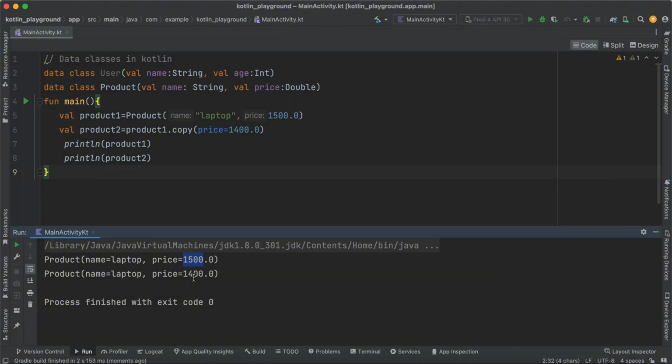So data classes are perfect when you need to store immutable data like user details, products or orders. You want to compare objects by their content, not their reference. You can use them when you need a simple way to make copies of objects with slight modifications. And that is all about data classes in Kotlin. They are perfect for simplifying your code when working with data heavy objects. Whether you are building a shopping app, a user management system, or any other application with data models, data classes are your go-to solution.